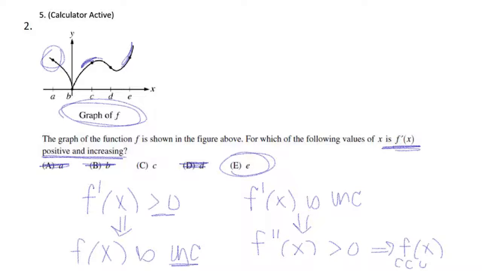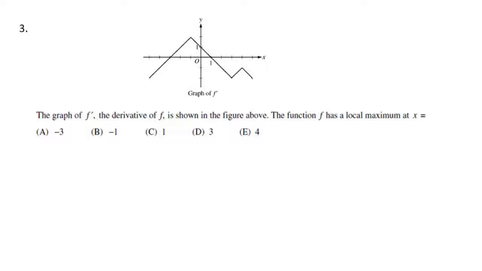Okay, questions about it? Any questions? Right, again, what are we given the graph of? Always go and see. We're given f prime, right? So the graph of f prime, the derivative of f, is shown. f has a local maximum. Local maximum. That's the same thing as a relative max, isn't it?